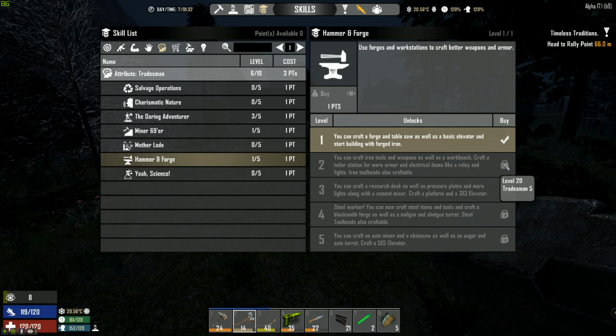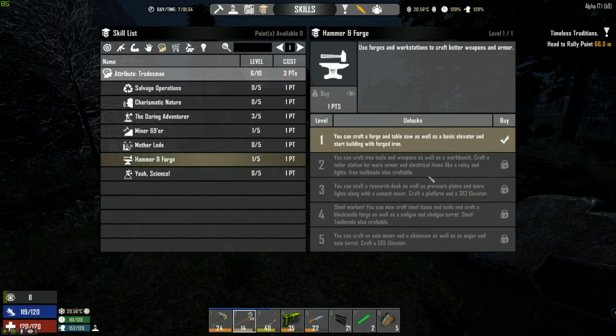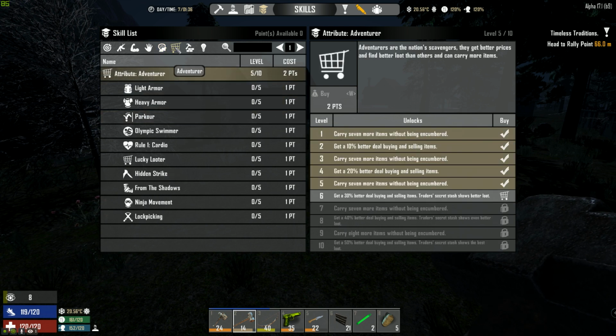So this, okay, I have the tradesman attribute that I need. The chemistry station, standard ammunition. And this carrying items. Sadly, the next level is 2 points and doesn't really give better items. And then this is 3 points. So it's 5 points to get several more items. This is very expensive.